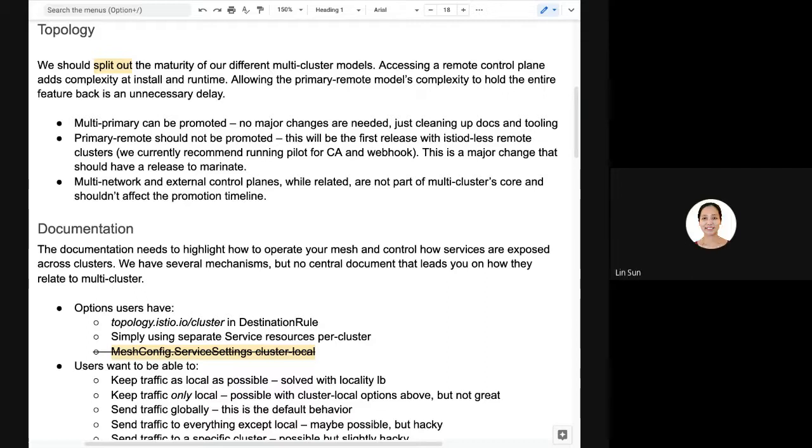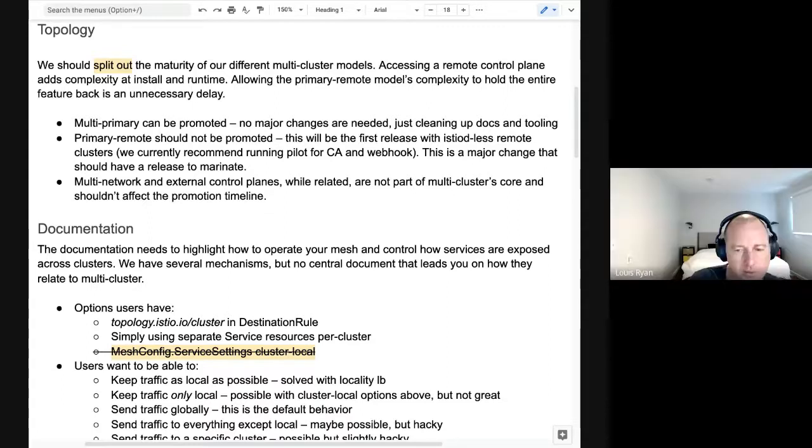I guess I would also like to see what the gaps are for multi-network. Certainly it wasn't obvious to me when I read this document a while back, right? I do believe there are several gaps, right? And also in usage, right? Multi-network can have security issues that multi-cluster does not.